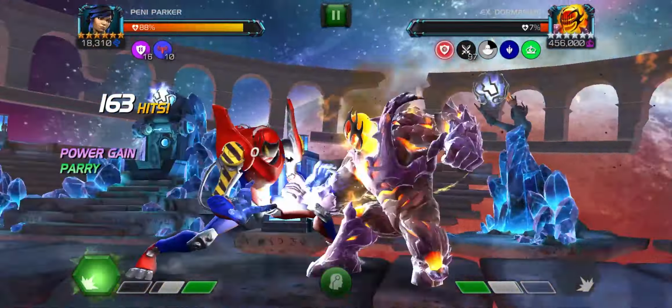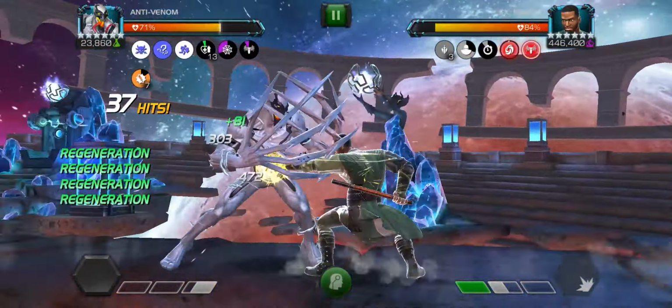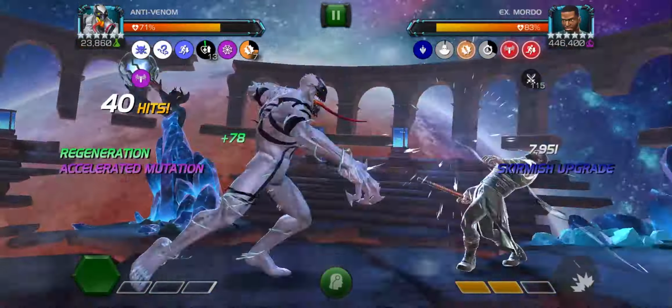the first enrage timer or enrage charges go off, their ability accuracy increases by 200%. Sorry, 100%. But Antivenom's decelerates also increase their accuracy, ability accuracy, or potency, sorry. So that actually counters Mordo's evades, and you will see that.